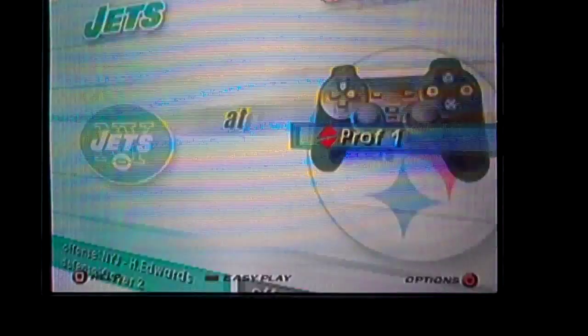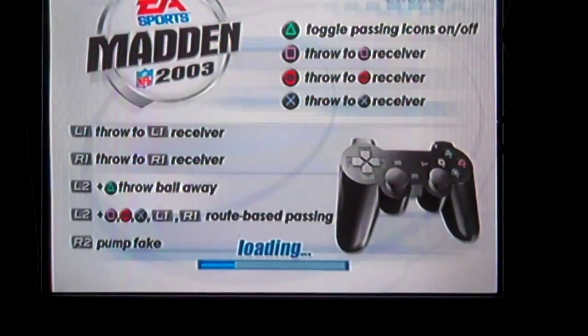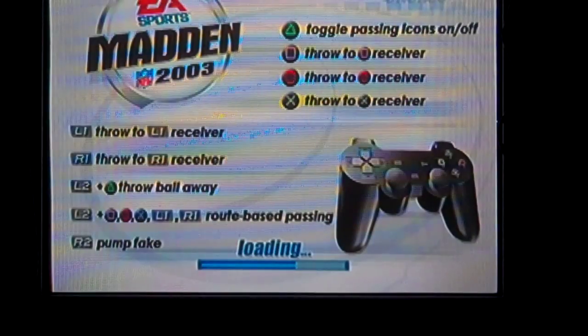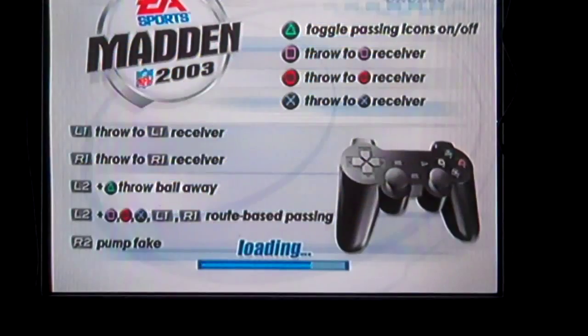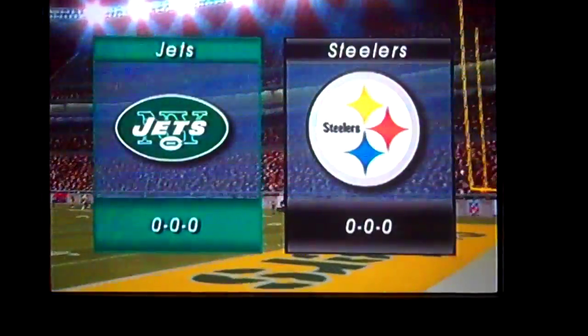Start off against the Jets. Wait for it to load up here. One of the best features I thought they did away with here is you would have to hit X to bring up your options to throw the ball. Like you would hit X and circle, square, triangle, and X would come up. I'm so glad they got rid of this because it was just such a pain. Alright, listen in.